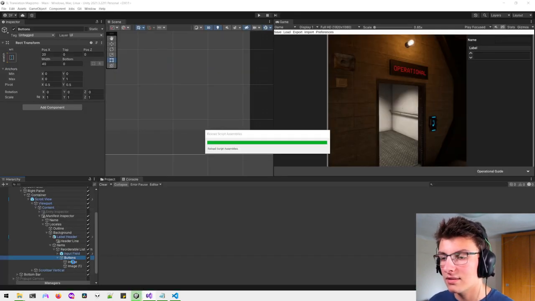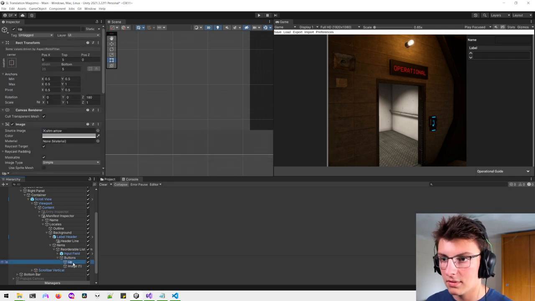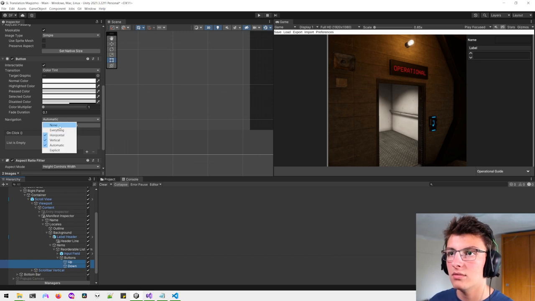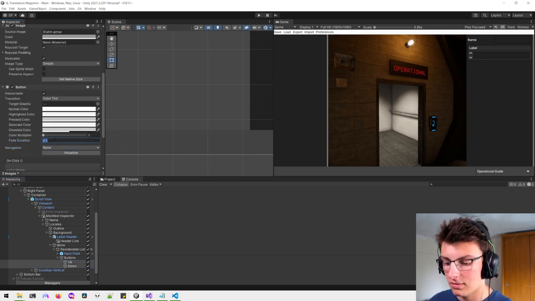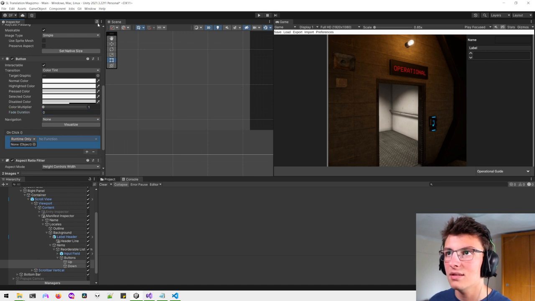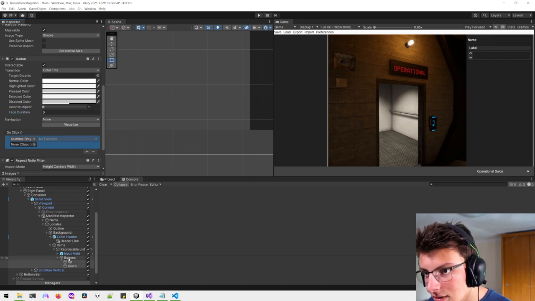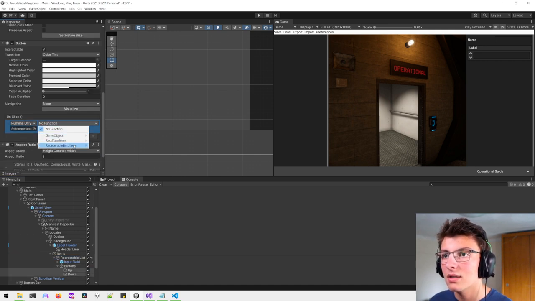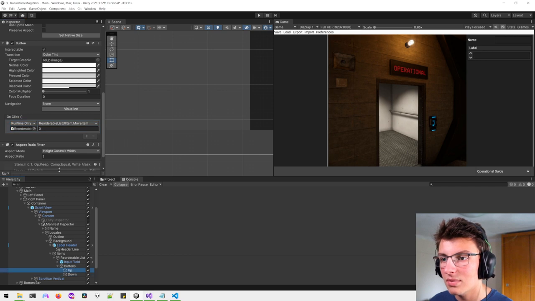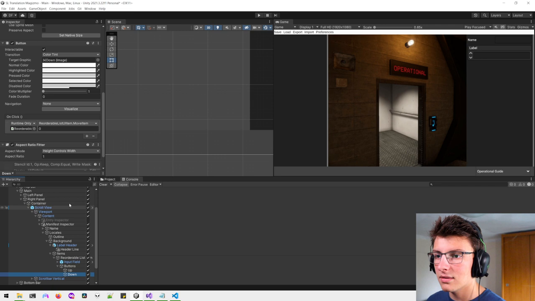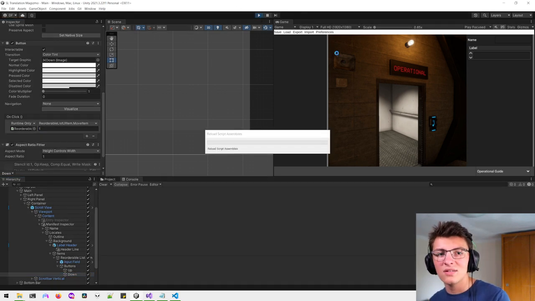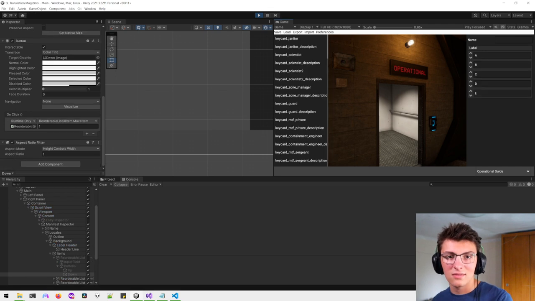Now, we have two buttons. One is for up, one is for down. And you will need to make them none, and we will need to remove this for the sake of our sanity. And we will select this, the reorderable item, move item by. Up will move it by minus one, and down, move it by one. It doesn't make sense, but it will make sense. In some universe, that makes sense. So just trust me.